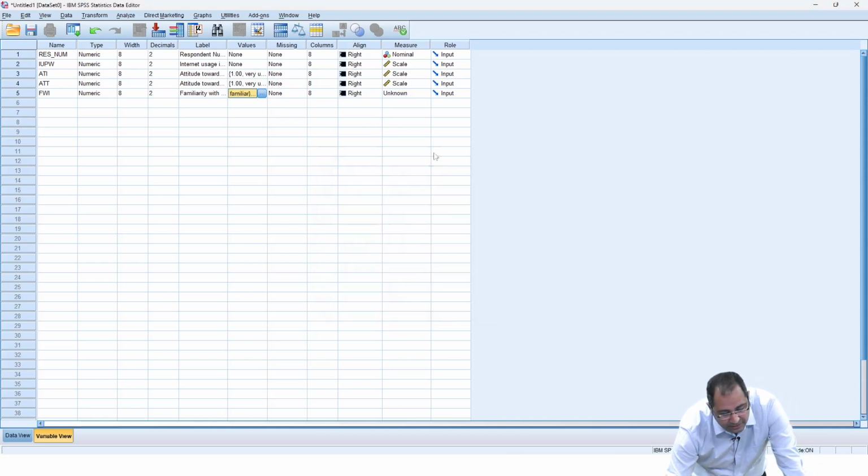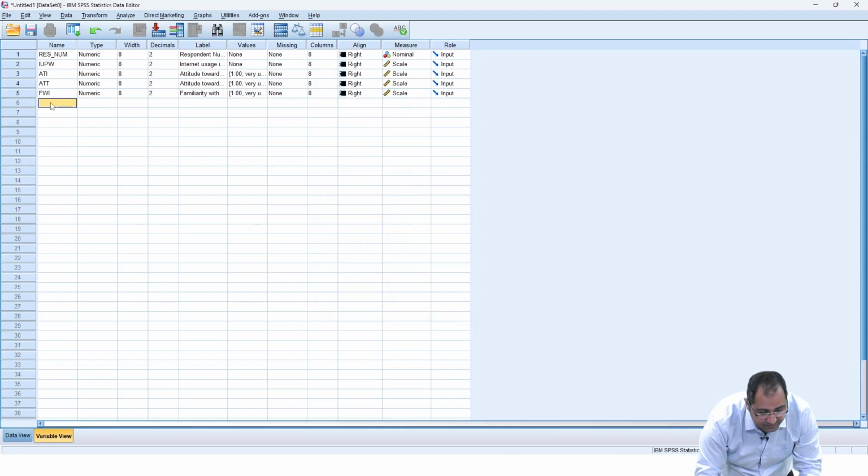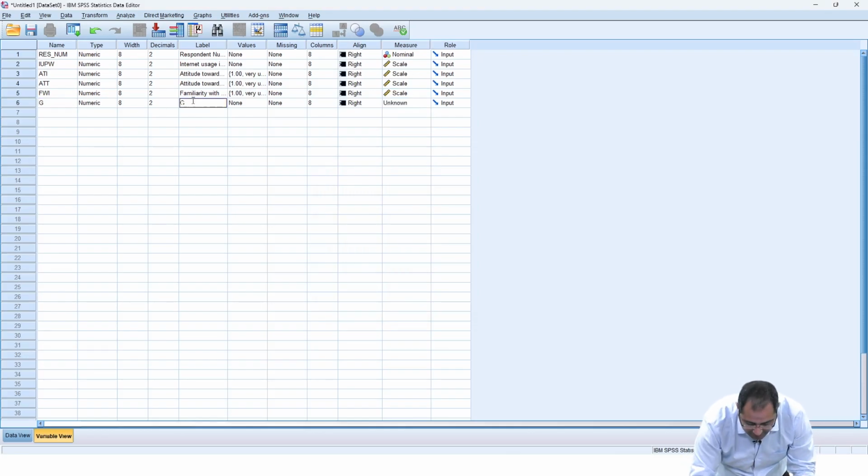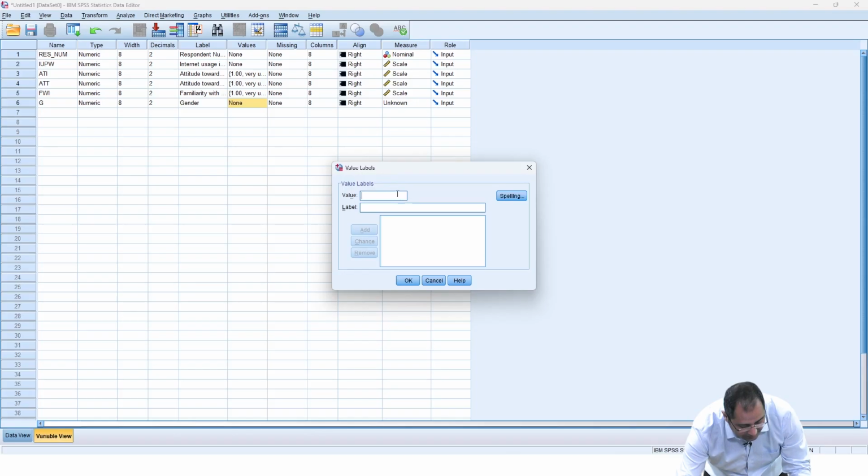So once you do that, again select the scale, familiarity with the internet. The next one is gender, name is G and label is gender, values, one is male, two is female.